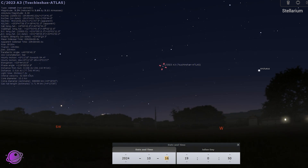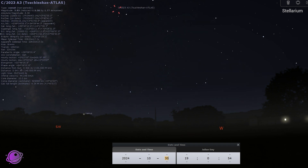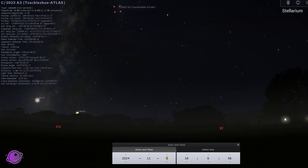As we go later into October and into early November, the comet will go higher and higher in the sky and max out at about 30 degrees above the horizon, which is plenty high. Of course, the longer you wait, the dimmer the comet will get, and eventually we won't be able to see it anymore. And if you miss it, don't worry — it'll come back around and you'll get your chance to see it again in 80,000 years.